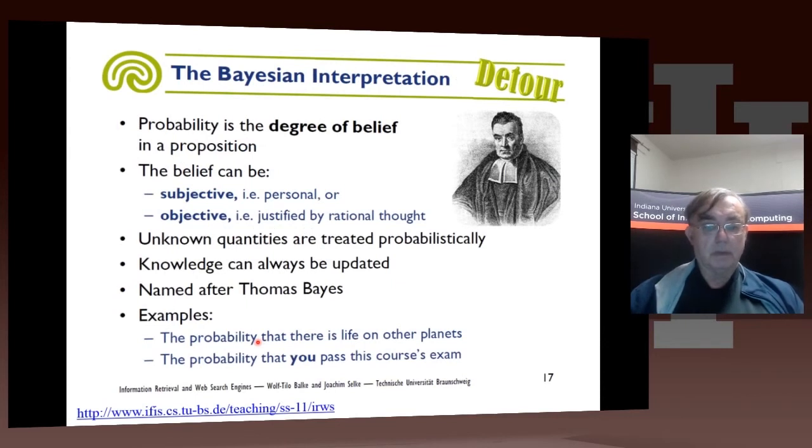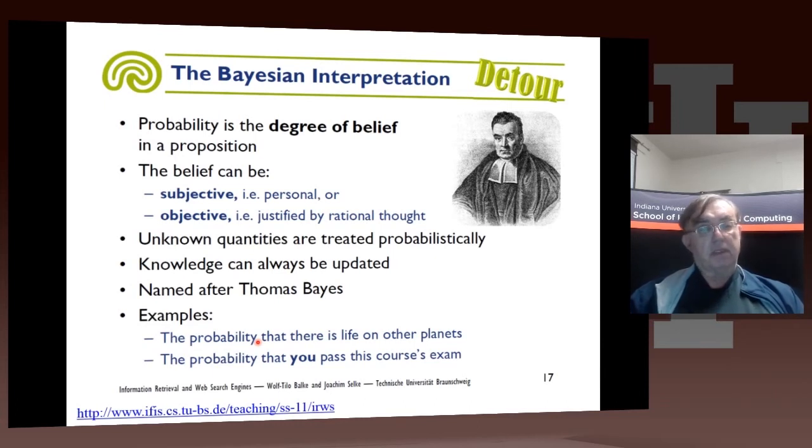The probability as degree of belief is an alternative way of looking at probability. This is associated with Bayes, and it's a very important way of viewing probability, and is actually the most powerful. That degree of belief can be individual, it can be rational, it can be irrational, and it can always be changed due to additional knowledge. And you can have things like the probability that there is life on other planets. For a frequency person, that doesn't make much sense.